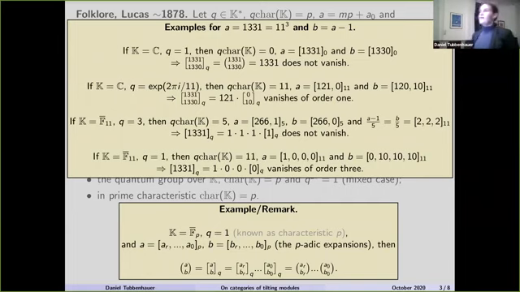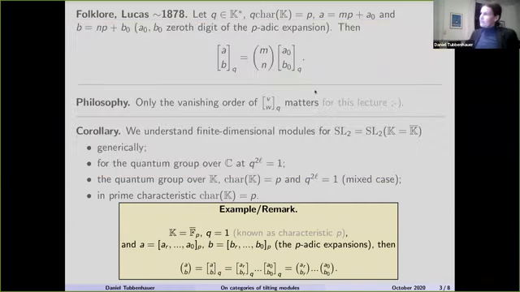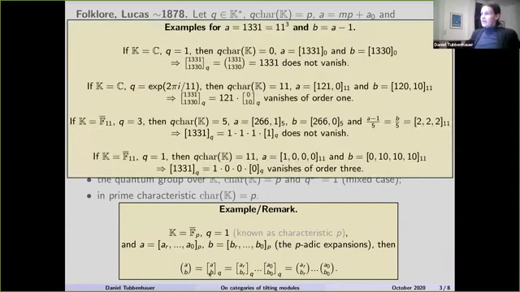And I kind of want to sell you the point, and you will see this in action, that everything that matters is this vanishing of certain binomials like that. If you think about it carefully, and if you zoom back to this theorem, then over the quantum group, there's just no way that this binomial vanishes to any order higher than 0. It might not vanish, but if it vanishes, then it vanishes to order 0. In characteristic P, it can vanish to any order. In characteristic 0, it never vanishes. That's kind of what I mean by generation. It gets more and more complicated. Okay, I hope this is clear.